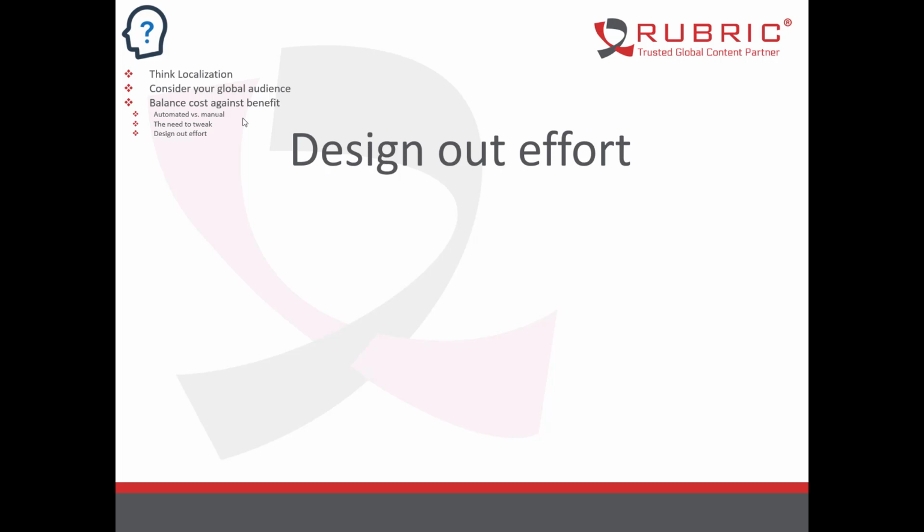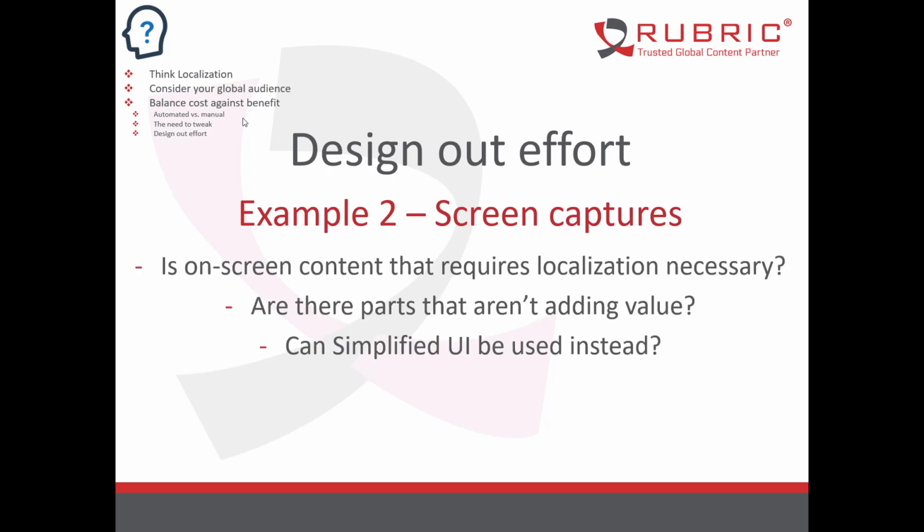Let's look at another example. This is of the need to recreate screen captures. The question is often, is everything that's shown on screen necessary? Is it adding value to the learner? Does an engineer need to spend time exactly recreating the files in a menu, for example, the same options, so that localized and English screens exactly match? Or, if there isn't value in some content, can a simplified user interface be used?